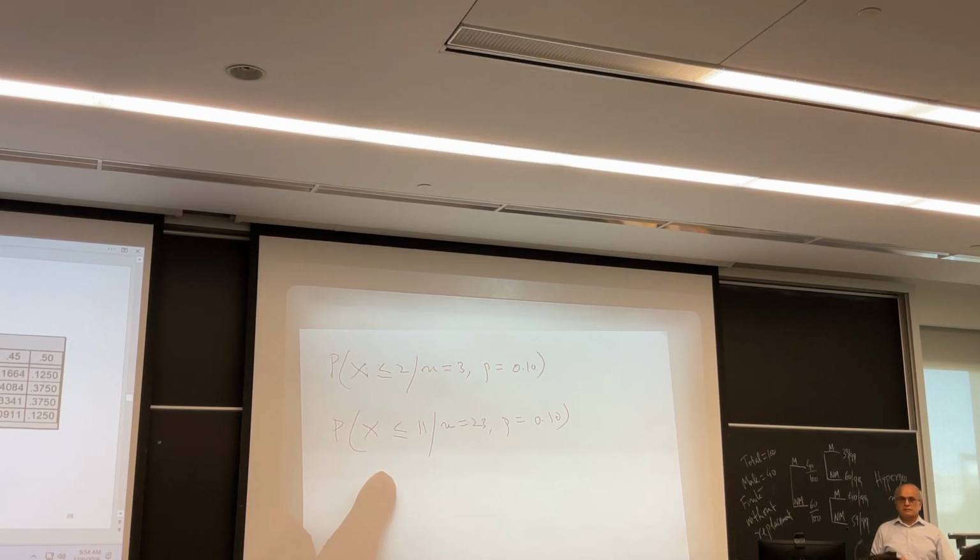What can you do? Is there an easier way? Can't you do the same thing as with the first one? Find the point where it's 12. So either I find the probabilities for 0 to 11, or from 1 I subtract the probability of 12 to 23. It's too much work. What can you do?